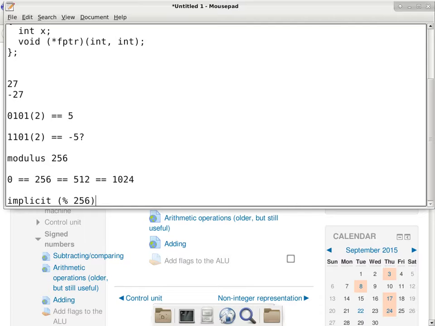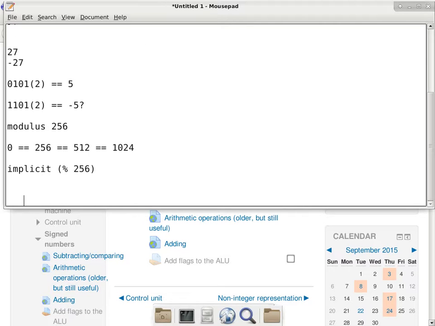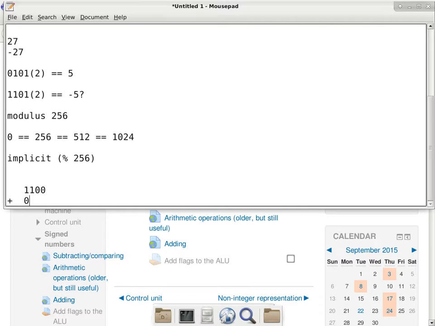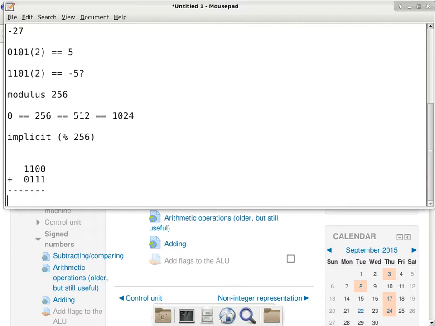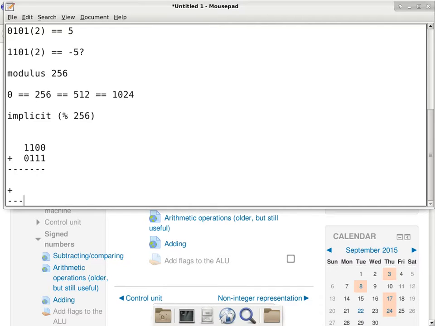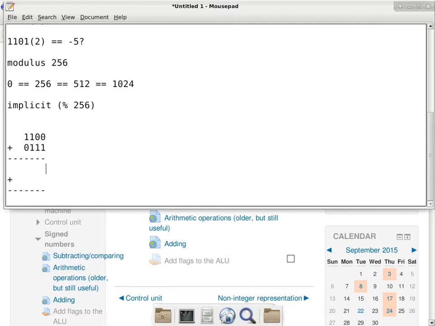Are we doing okay so far with that idea? Let's go through one calculation just to be sure that we understand that concept. Let's try 1100 plus 0111. This is just an addition. This is also a quick test of how quickly you can do your binary addition without using your calculator. There's an implicit 0 here. 0 plus 1 is 1, 1 plus 0 is a 1 with no carry from the first digit. Oops.